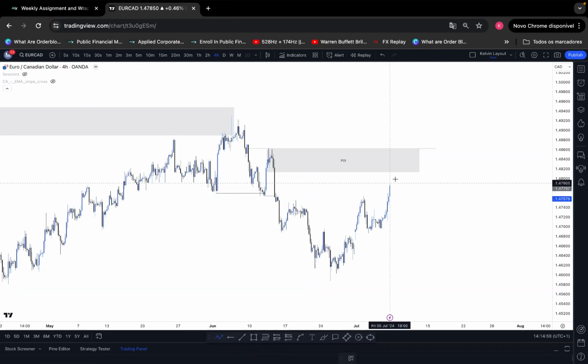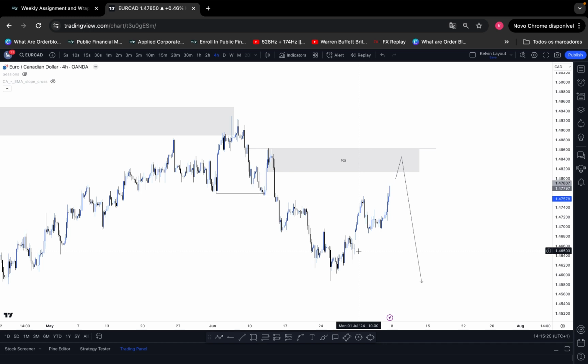So what I'm waiting to see is price coming into this supply zone, and then we have a push to the downside. So once price comes to my 4 hour, what I'm waiting for is an M15 change of character. It can be M15 or M30. I want to see that medium time frame structure shift to the downside. Okay, so it's simple as that on EuroCAD.